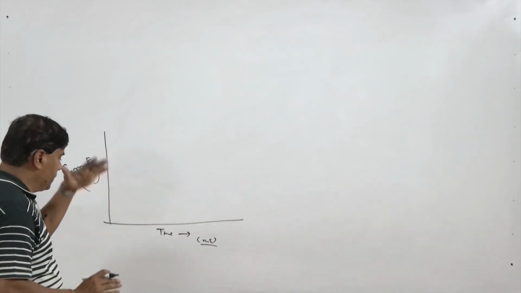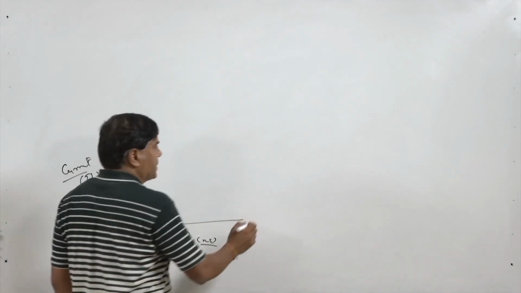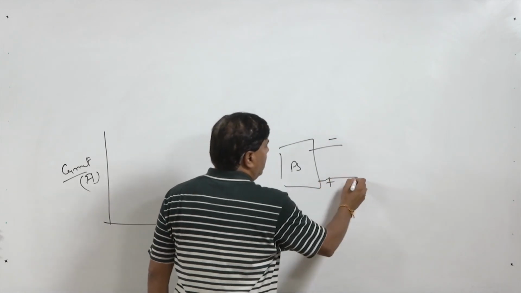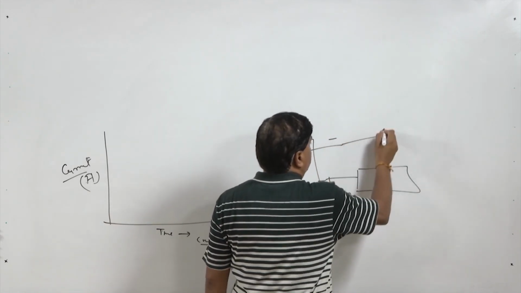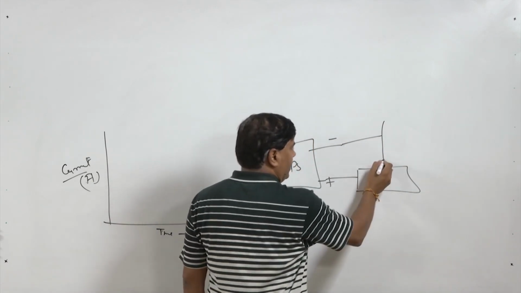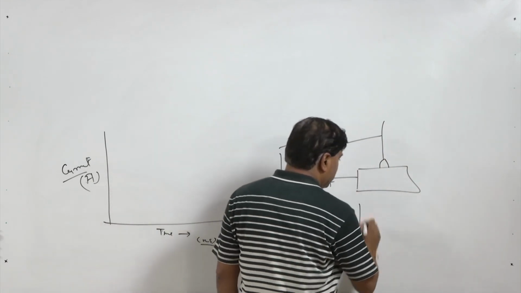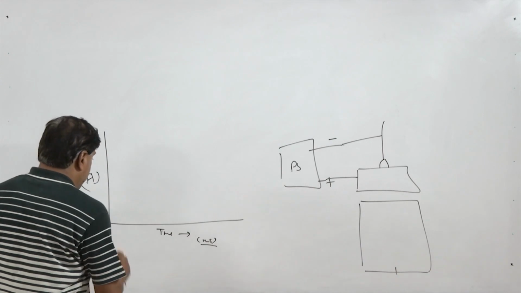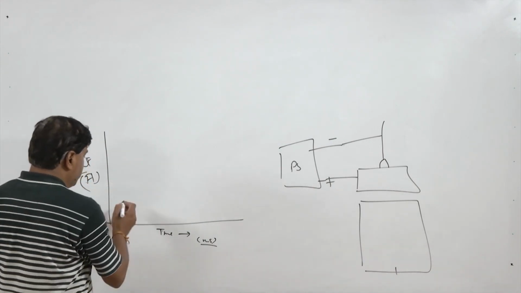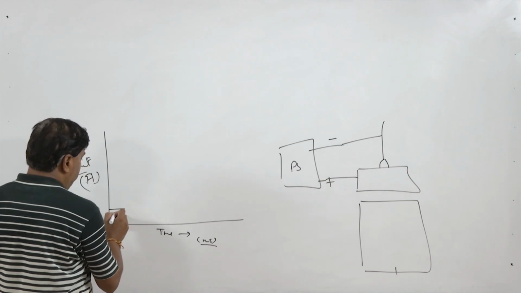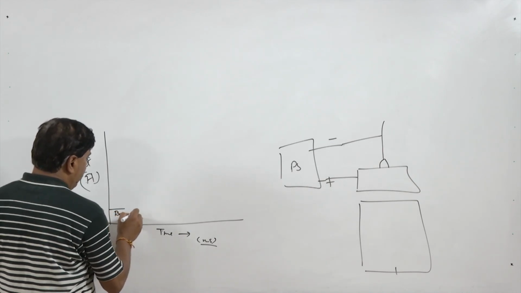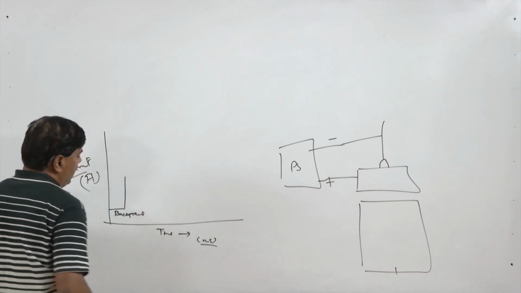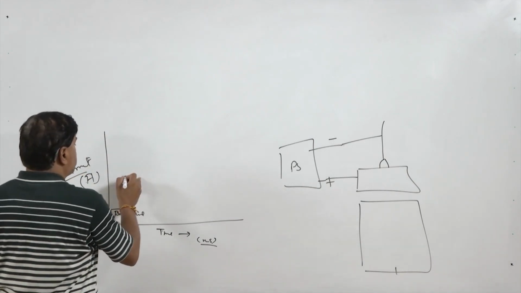So, the current is fluctuated between two levels during the process. Here the power source is connected, with the positive terminal connected to the workpiece and the negative terminal connected to the electrode, and here is an arc. Say this is the top view, the plate is here and this is the arc location. So, the current value is fluctuated between two levels, like say this is the background current level, and then it is increased to the high level.